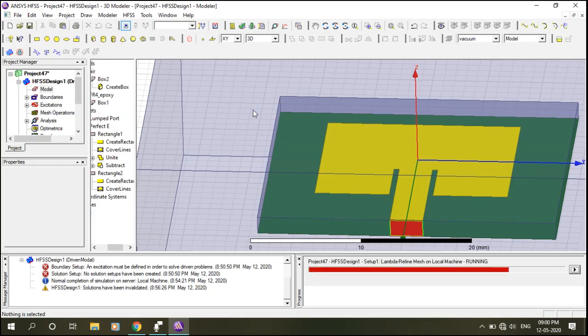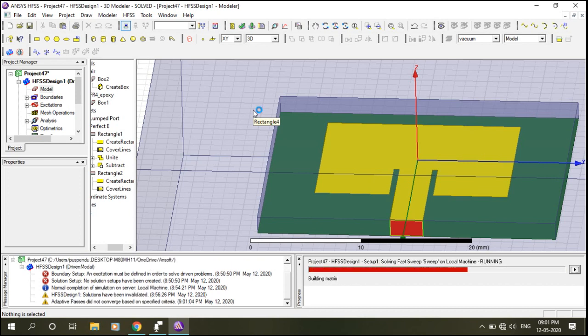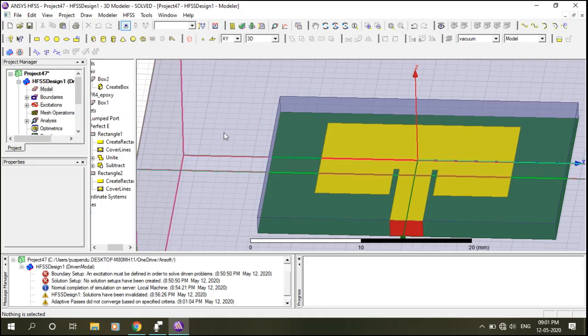I will fast forward. Okay, so the running is done. Now I'll plot the results one after another.